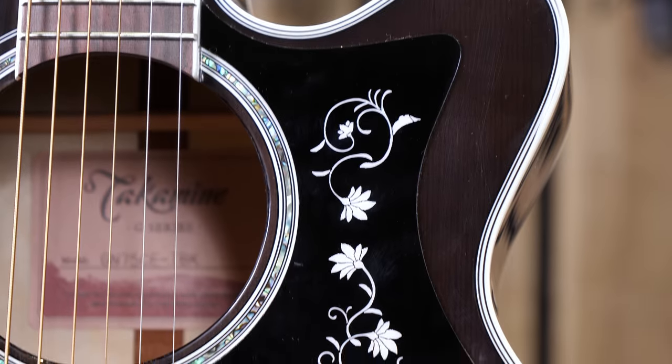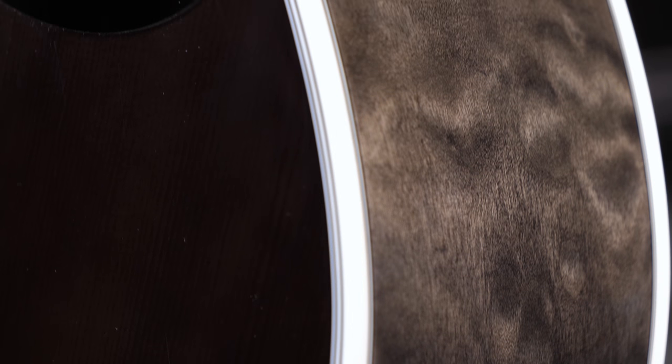My initial impression on getting the guitar out of the box was that it's everything that you'd expect from a Takamine, really. There's some stage-worthy bling, a high-gloss finish, but the guitar was playable straight from the box. The colour of the guitar, I'll be honest, probably wouldn't be my first choice for a guitar personally. The combination of a high-gloss dark finish does mean that the guitar is already showing a few blemishes like fingerprints and a little bit of pick wear, in fact, which is a bit disappointing, but is to be expected with this sort of finish.